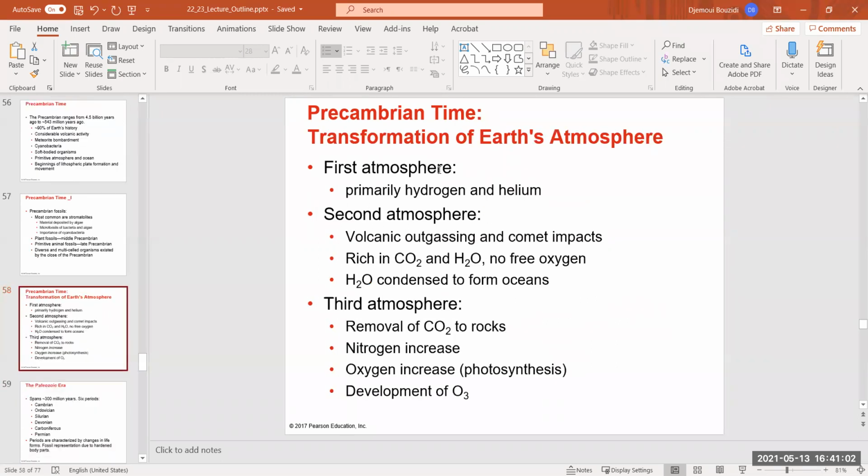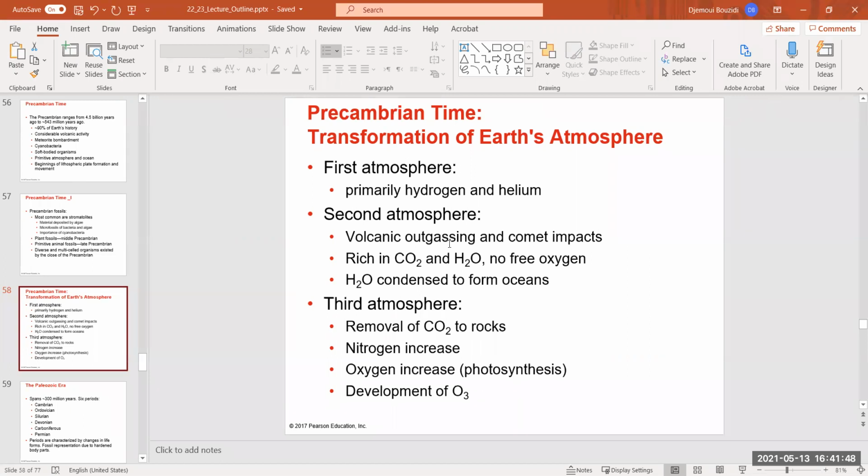Okay, so the first atmosphere was primarily hydrogen and helium, like the sun right now is primarily hydrogen and helium. Jupiter too, and that's actually all of the planets at that time. The only trouble with it is the big planets like Jupiter, Saturn, Uranus, and Neptune, they're too massive. They retain their hydrogen and helium. The Earth, on the opposite, and the other smaller planets, they're smaller, so they lost most of their hydrogen and helium.